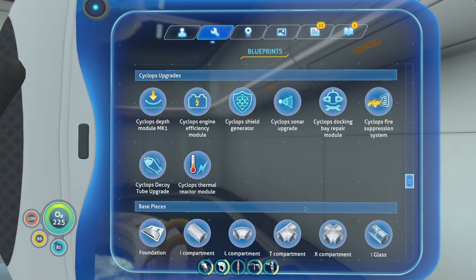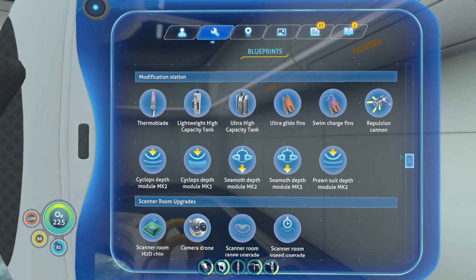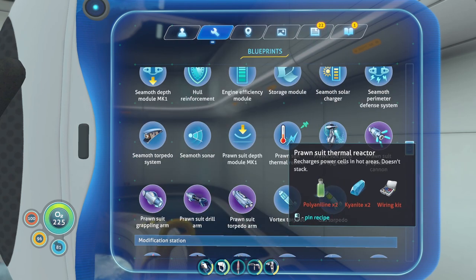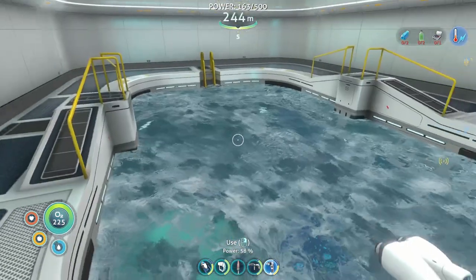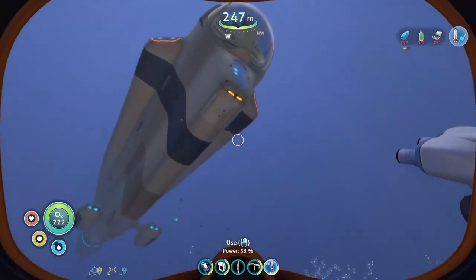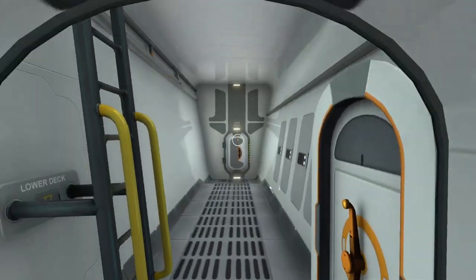and just pin it, a Cyclops, we already did it, that one. This one. That's why we needed kyanite. Polo and I need the majiggy. Doesn't stack. So this one, it's vehicle upgrade. That's why I needed the vehicle upgrade console. Well, now, apparently somebody's gonna have to build that guy again. Fine. It's fine. It's fine.